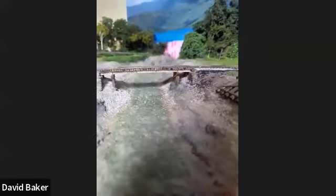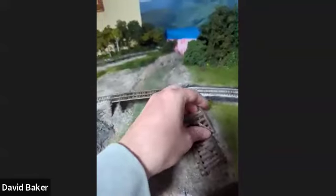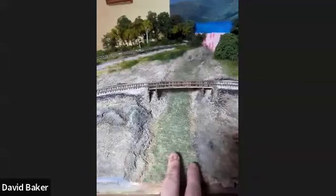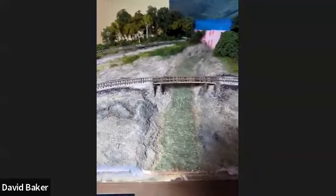Over here, I decided to put in a wooden trestle that is still getting built. This will be the creek. It doesn't have enough gloss medium on it yet to look fully like water, but it's on its way. That's being done with just some faux painting and then gloss medium, which is like gloss paint, just the paint with no pigment in it.